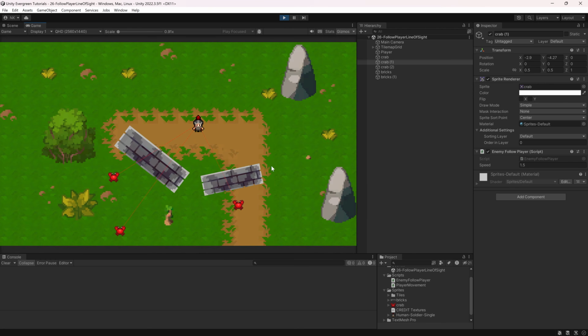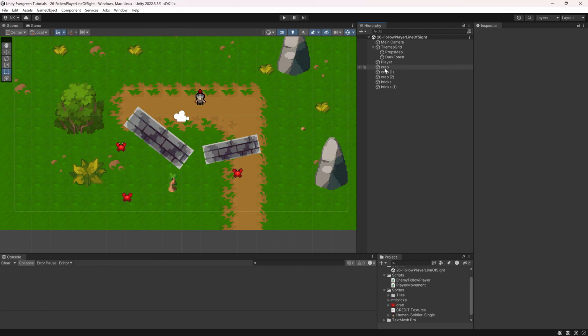Let's first of all take a look at it like this, and we're going to see, if we go in, you can see all of the rays are red, right? And if I move over here, and you can see this is going to sneak through, there you go. So there it has line of sight, and it turns green, and it starts following me. I mean, this is a really cool effect, and it's pretty straightforward, all things considered, right? It's not that crazy, as you've seen. So there you go, and now I can't escape anymore. So that is going to be the line of sight like this.